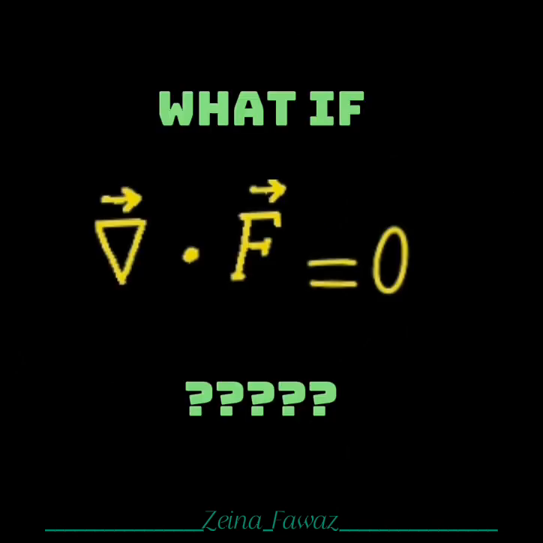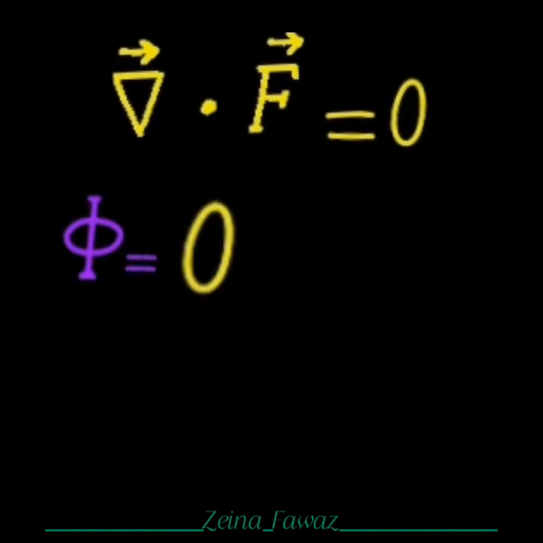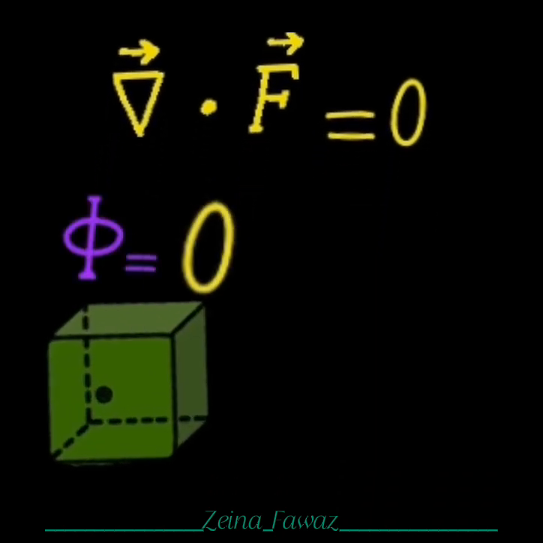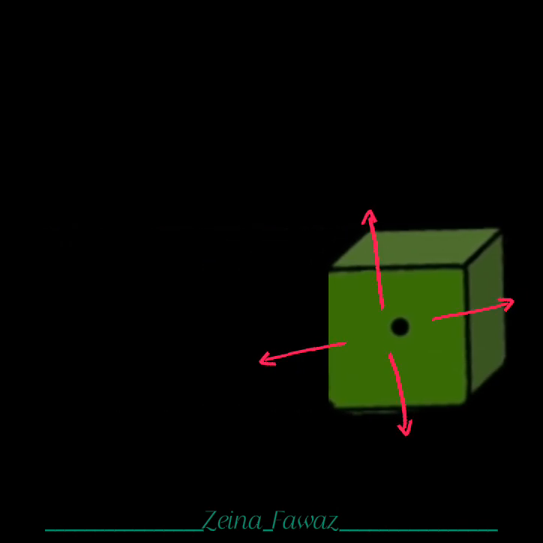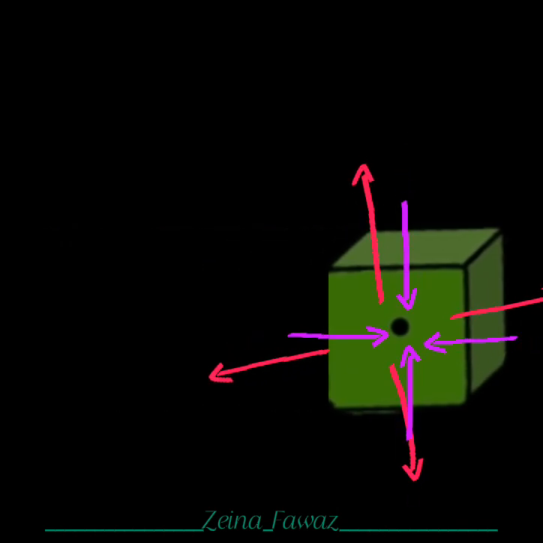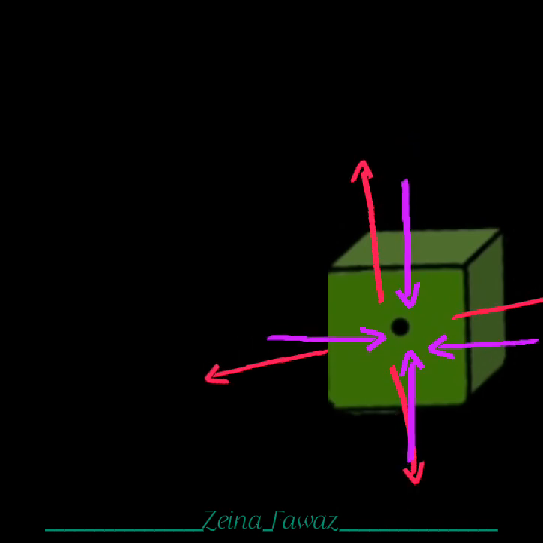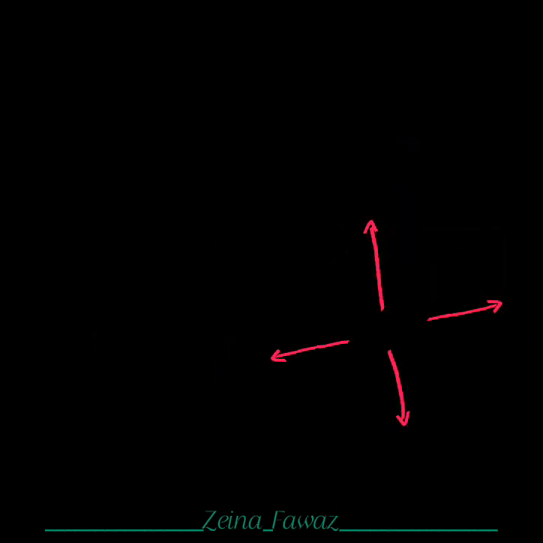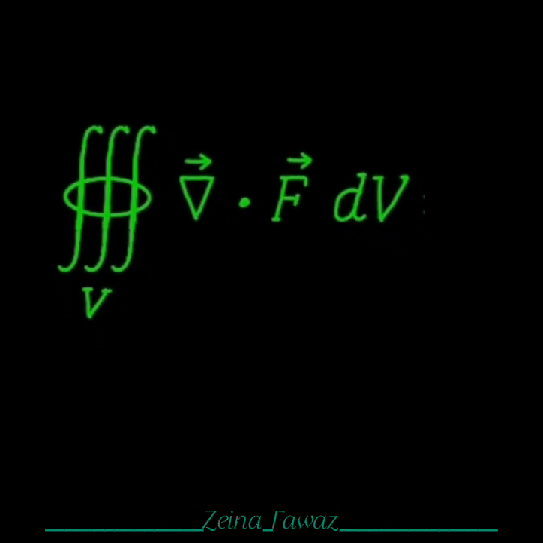You may ask now, what if the divergence equals 0? Well, the flux will disappear. This means that either there is no flow at that point, or the flow out is as much as the flow in. Lastly, to know the total outflow or the inflow of the vector field F, the divergence must be summed at every point within the volume V by the volume integral. And that's all the volume integral of the divergence represents.